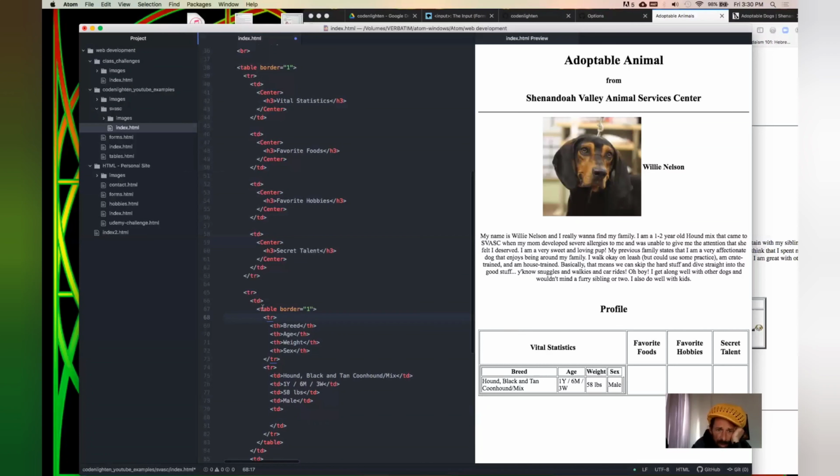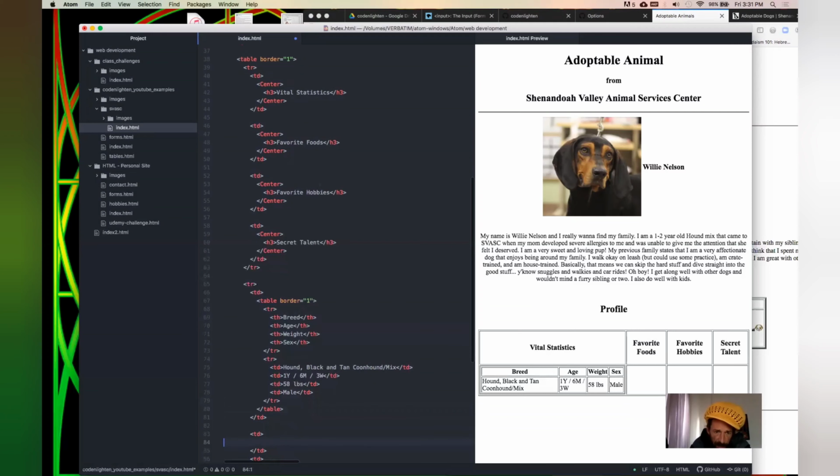And then we come down here, and what we want to do is close that table row and that table and that data cell. So it looks like I've already got it ready to go.